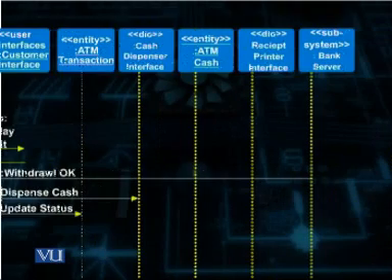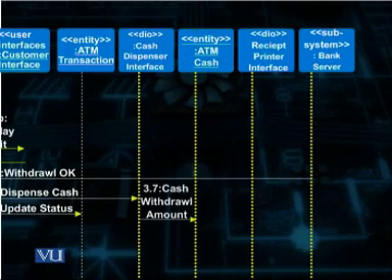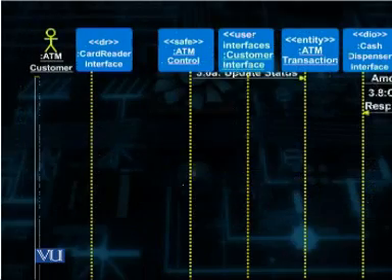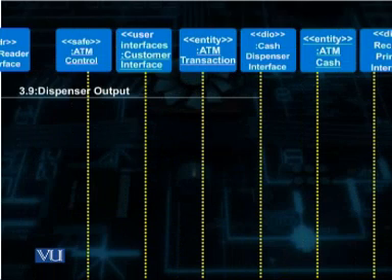The cash dispenser interface sends a message containing the amount of money that was requested for withdrawal to check if that much money is available or not, and it responds with the cash response, saying yes it is available or no it is not available, and then that is shown to the ATM customer.